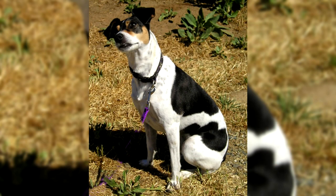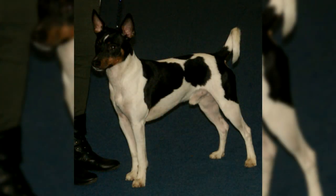The NRTA recognizes a toy variety weighing 10 pounds or less and continues to classify the Teddy Roosevelt Terrier as the Type B Rat Terrier. In the 1970s, a hairless mutation appeared in a single Rat Terrier and was propagated into a strain of the breed. After a period of development, this line resulted in the American Hairless Terrier, recognized as a separate breed by several registries.